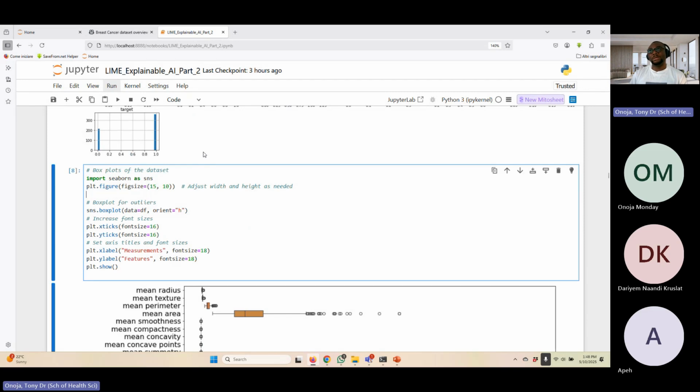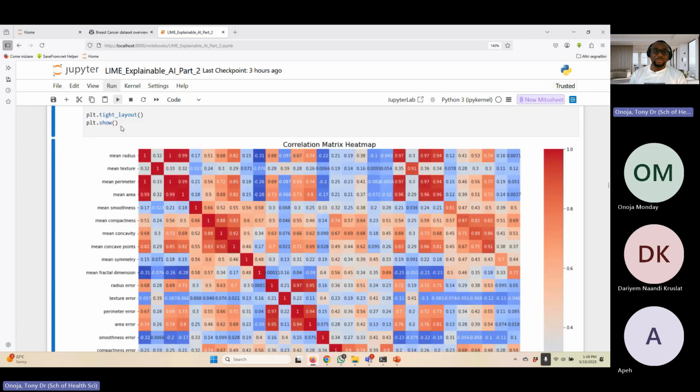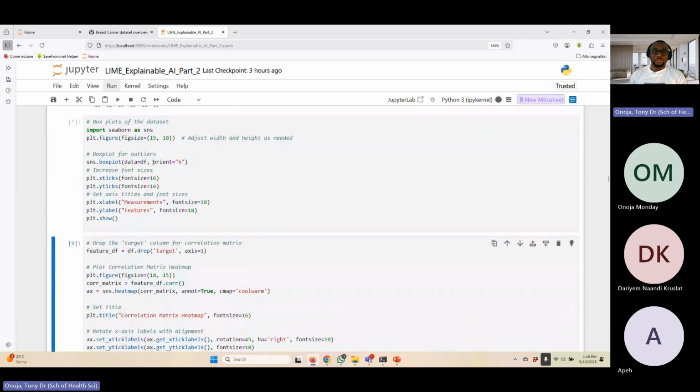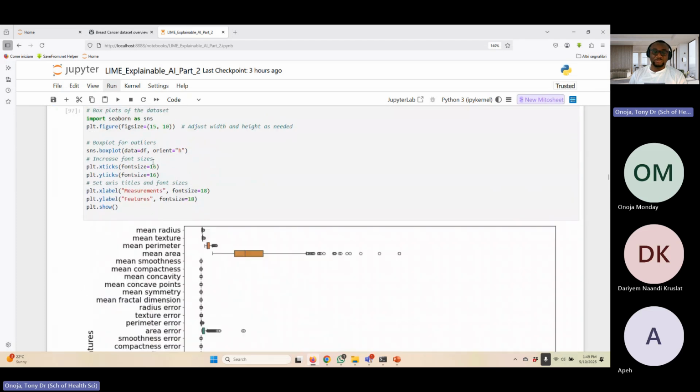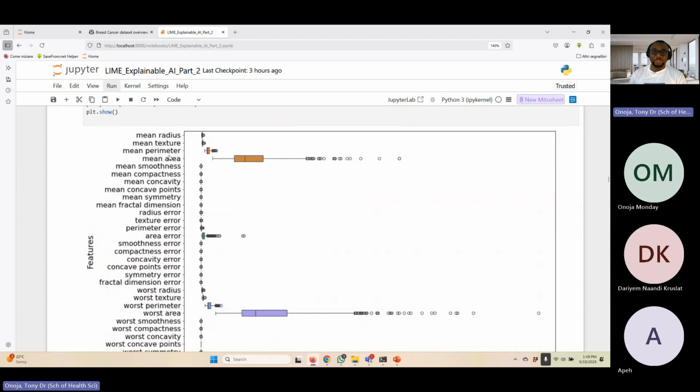But again, with outliers, it depends on what kind of task you are looking at. If your work is not really focusing on these areas, you can continue with your analysis. But if it's something sensitive and you think the outliers are going to mess up your predictions, then you could trim them by removing those outliers. Now, the moment we perform that, it's going to give us good results. So now we could see.